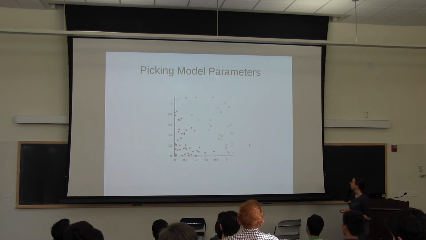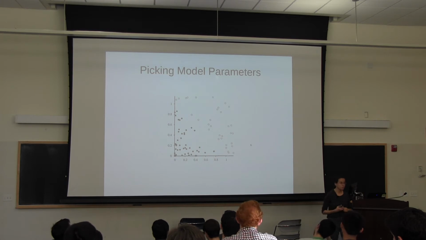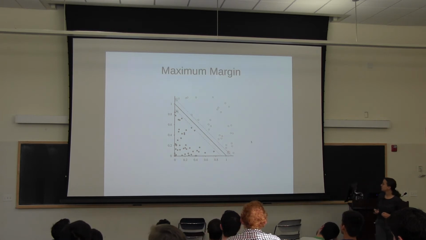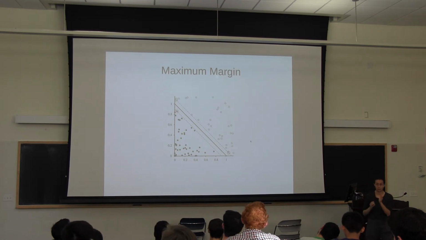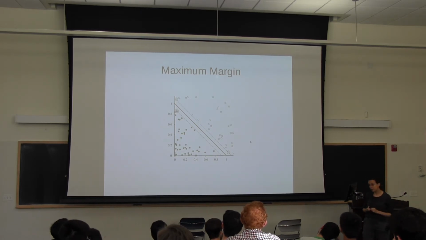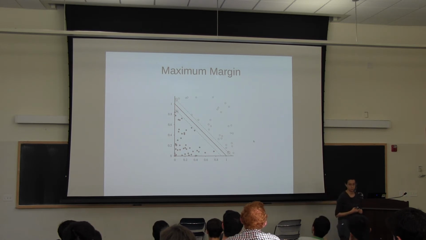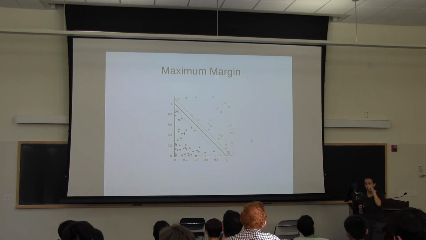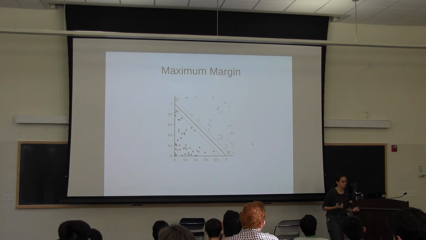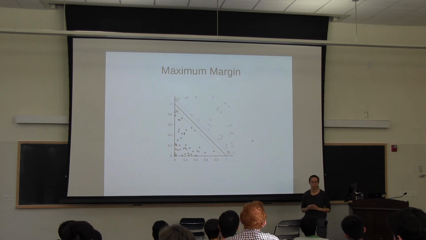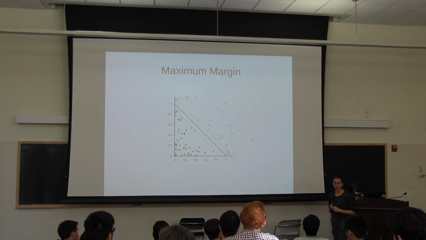Okay? So SVMs are going to find these points that are close to the decision boundary and basically only use these support vectors to pick the exact slope of that line. When we maximize the conditional likelihood, we're summing over all the data points, so we're going to use all those other points too to make our fit. Intuitively, logistic regression is going to try to give you a better picture of what the data looks like, using all the data points when it comes up with those feature weights. Whereas SVMs are just going to identify the ones that are closest to the margin, and that's how it's going to decide. It's going to try to give you the biggest distance between classes.